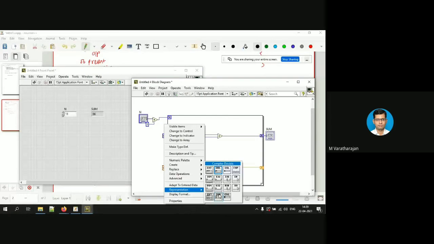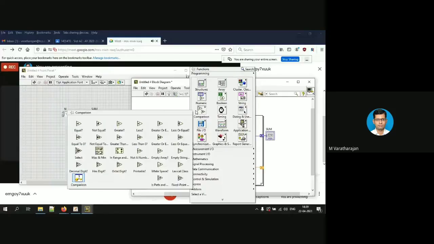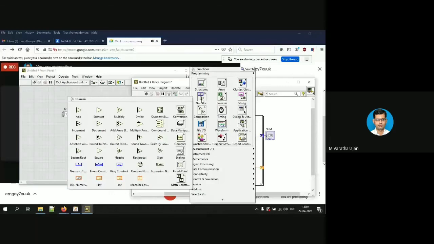Next, what is our expression? That is sum equal to sum plus (i plus ji) whole square. i is your iterating variable. i is directly available, then we need to create a complex number, that is i plus ji. Real part is also i, imaginary part is also i. Under numeric, add.